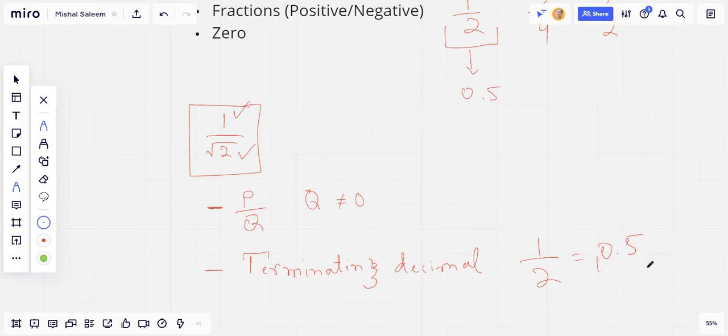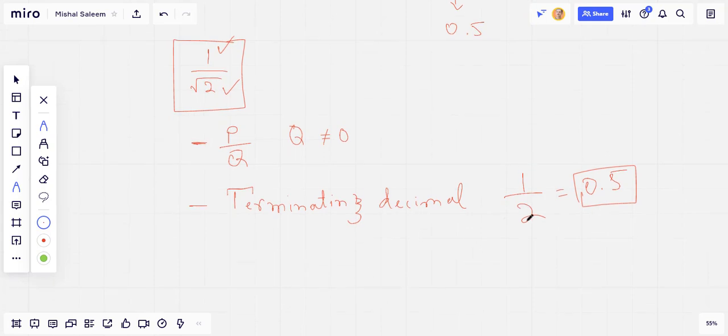So you see 0.5, it's fixed, it's exact. The word terminate means to end. So when you divide 1 by 2, you get a fixed and exact answer of 0.5. So the decimal portion has ended there. If a fraction is a terminating decimal, because we have doubts only about certain fractions whether they are rational or not, then it's rational. If it's non-terminating, then what?